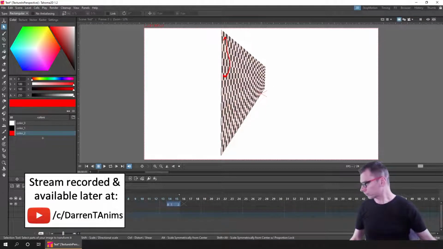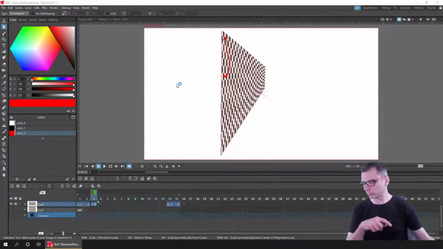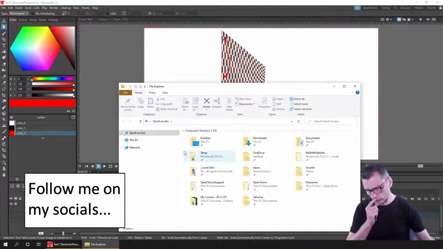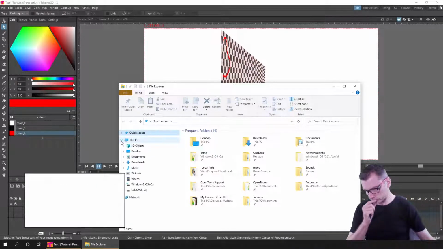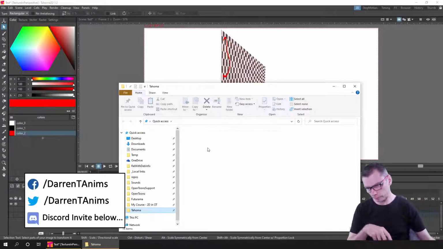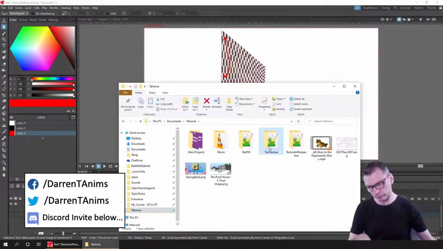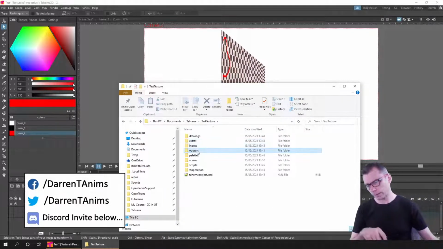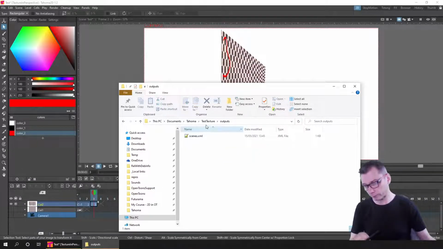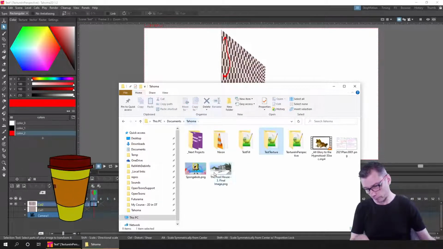If I open up an Explorer view again and go to my Tahoma folder, test texture in the outputs, because I rendered this out, get the right one, texture in perspective.